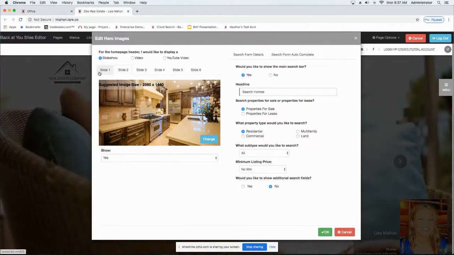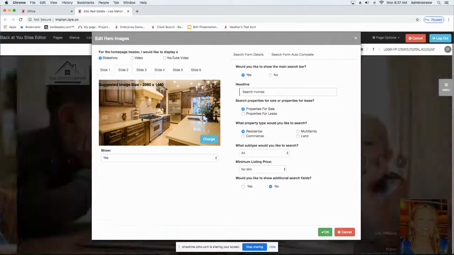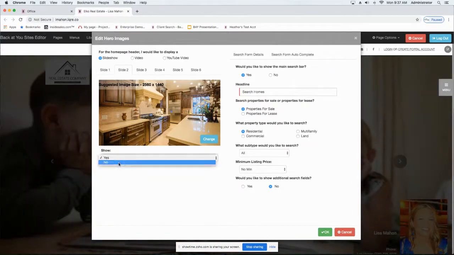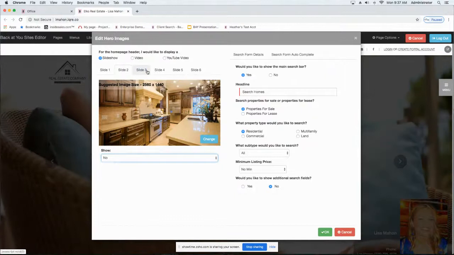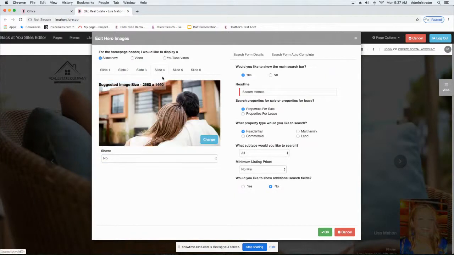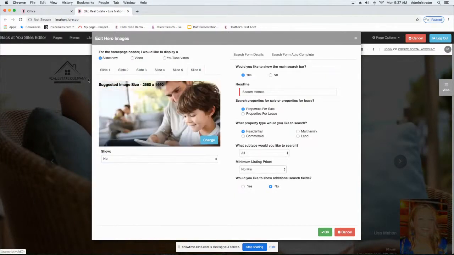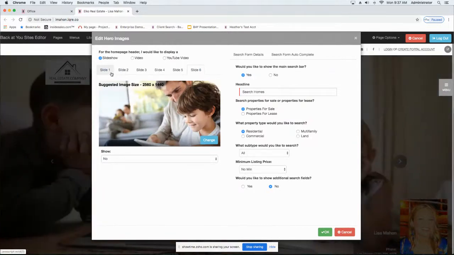Now underneath, not on the first one, but after the second through the sixth slide, if I don't want 6 images necessarily, I can go down here and I can choose to omit that one. So that means that it's going to skip from slide 1 to slide 3. Or I can skip all of them if I wanted to. That one's already set to no. And it's just going to skip to pick 2 images that I have yes. So it's completely up to you how many images you want, or if you want up to 6 images as a slideshow. It's really your preference.